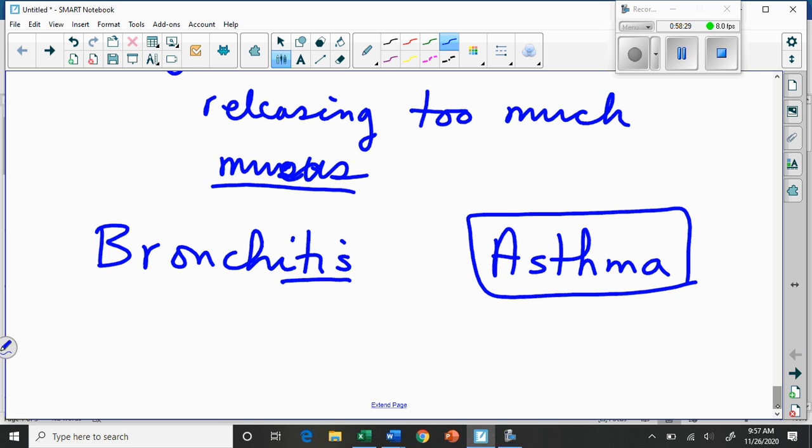Luckily, though, we found that there are certain drugs that you can put into an inhaler, breathe into your lungs, and it quickly opens the bronchi and reduces the inflammation very quickly. So people who have asthma carry their inhaler or puffer, and they can use it to clear their lungs if they ever suffer from an attack. So those are some of the things that can happen to your lungs.